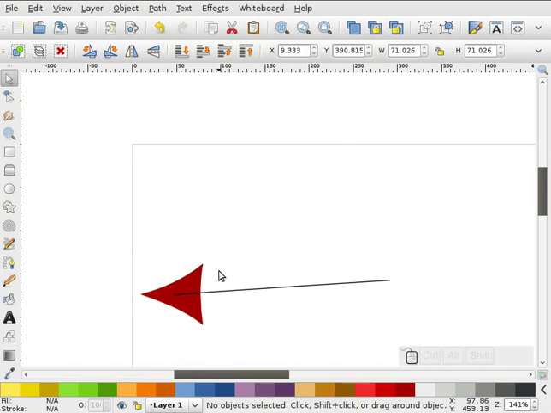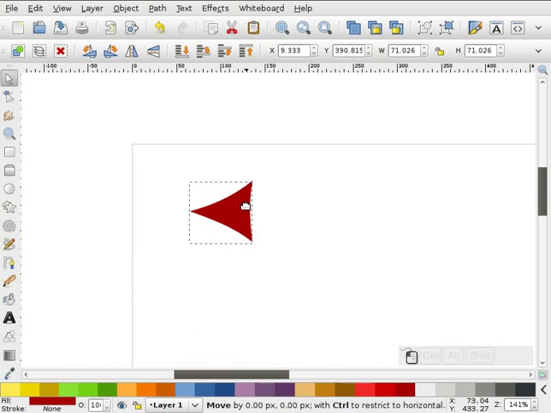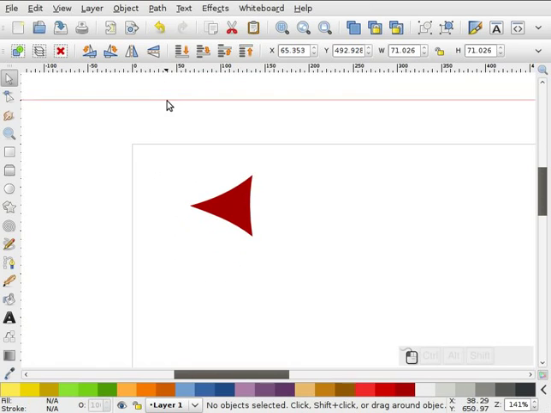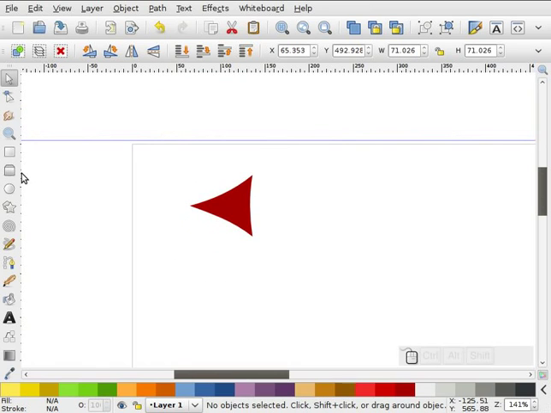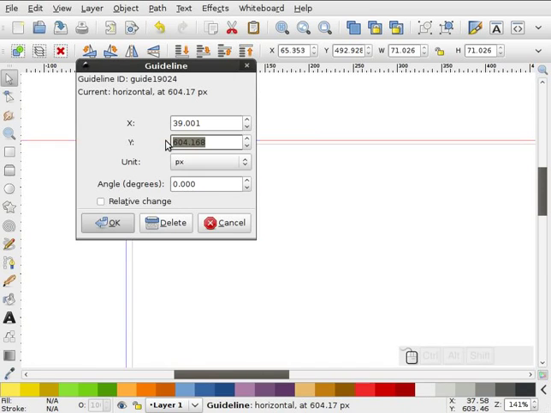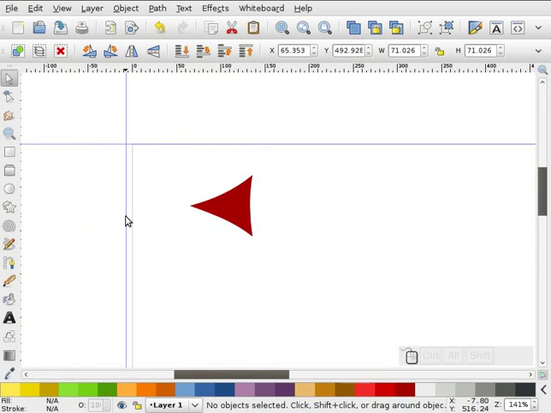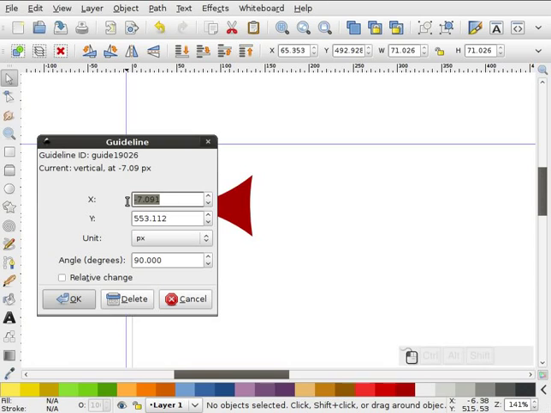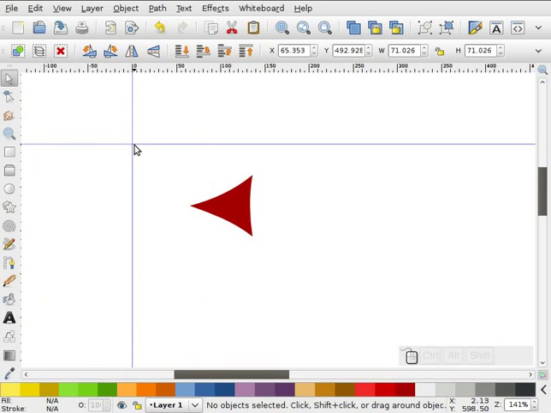Okay. So what I'm going to do is pull some guides down, and I'll double click on this guide and make this 600. My document is set up for 800 by 600. I'll hit 0 here, and that basically puts markers right on this corner.